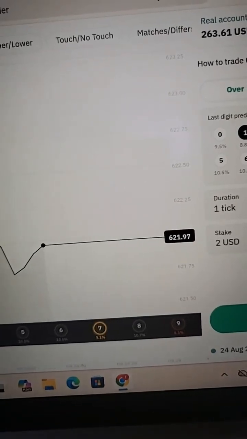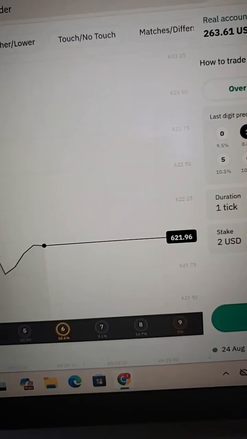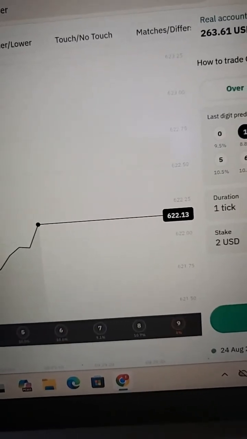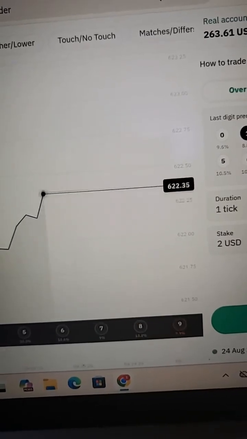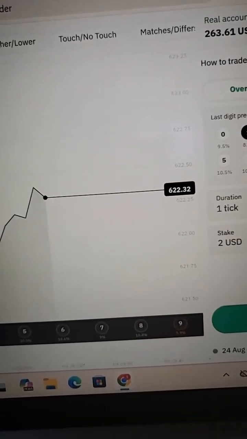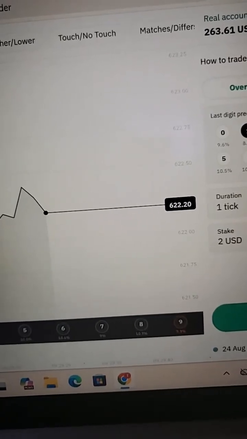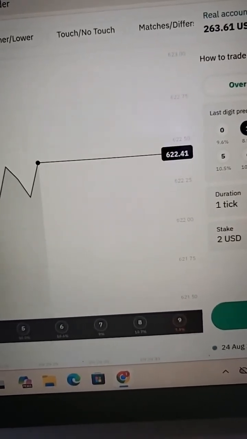You see that is a loss. 7, no, don't enter. Can you see what has happened? 1, 1, 7. So you avoid those trades. 1 again has appeared. 8, you see, don't trade. You see it has returned to 0. Have you seen what has happened? It has gone 1. If you have entered with 8, it will have returned you to 0.